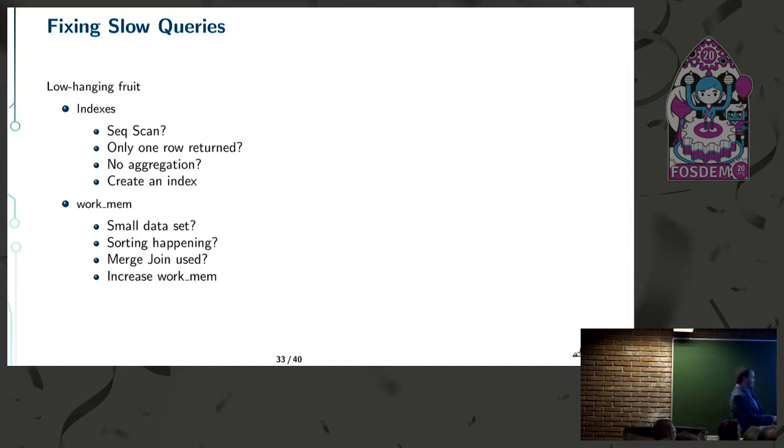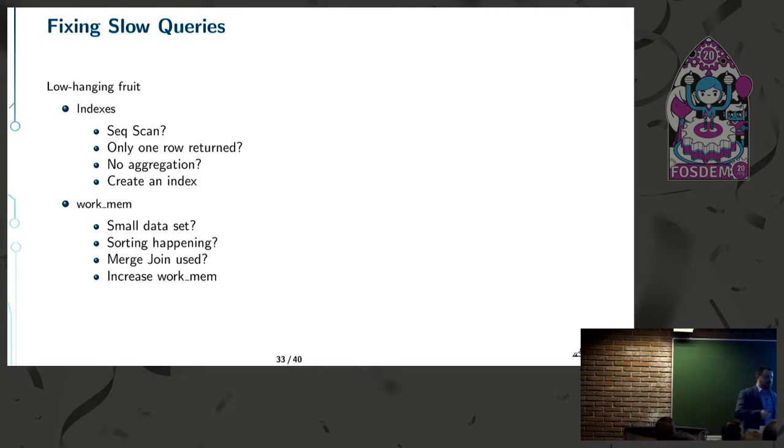Another one is that if you have a relatively small data set, and by small I mean, not 2 rows, but maybe 1 million rows or something like that, still relatively small, and you're seeing a lot of sorting happening, or you're seeing a merge join, think about increasing work mem. And why is this? It's because Postgres will be like, okay, if work mem is only 4 megabytes, then I'm not going to build a hash table inside of Postgres that takes up more than 4 megabytes. And if I really want to do that, which can happen, when I hit that 4 megabyte boundary, I'm going to start using the disk, and I'll actually push out things to disk and do batching with the hash join.